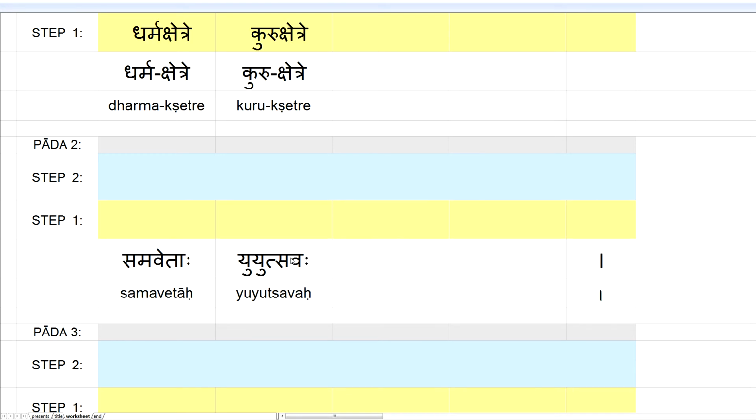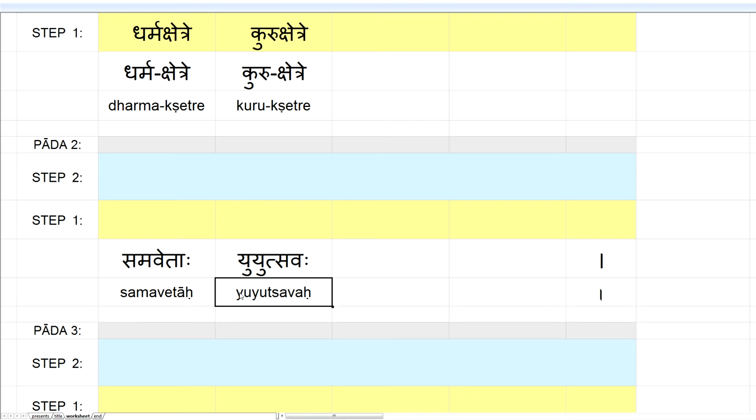Alright, now take pada 2, samavetah, yuyutsavah. So we have a final visarga and an initial y, and that will mean that the visarga once again has to go.